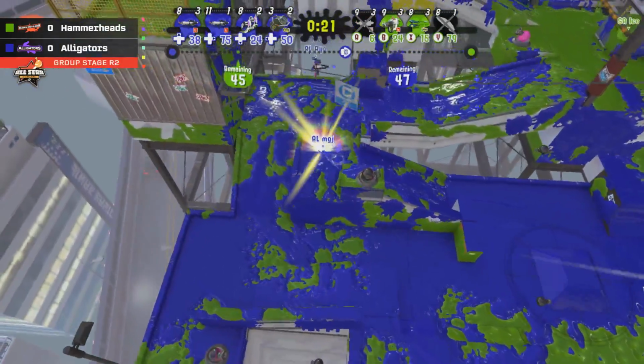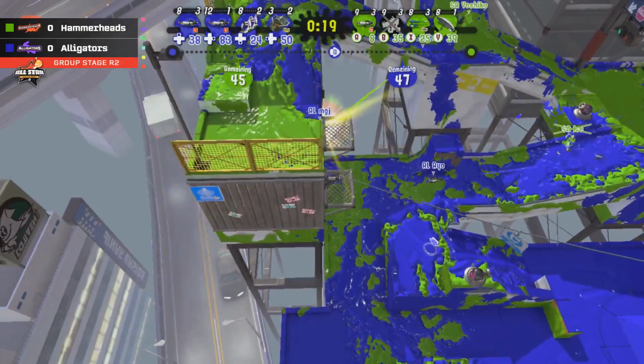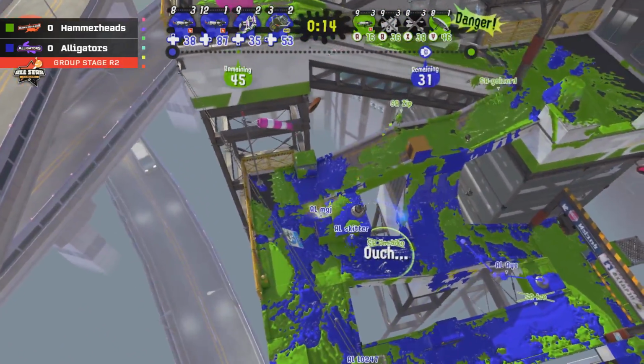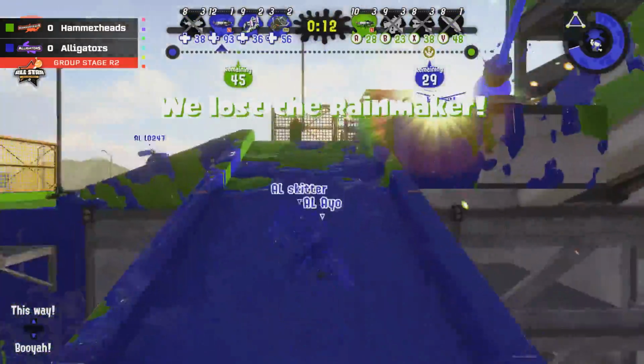No, now we've got MGJ with the Rainmaker. Still 2 down. MGJ taking the left-hand ride. Yoshiko's looking at it. Oh, he's taken the lead in the final seconds. Yoshiko's been taken from behind. And they managed to take it to 29.